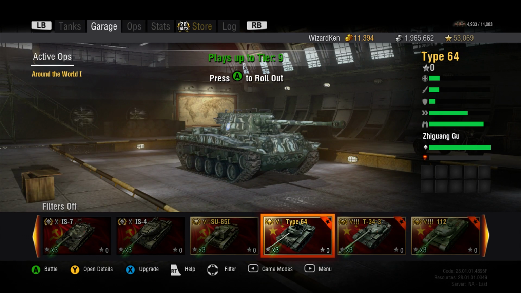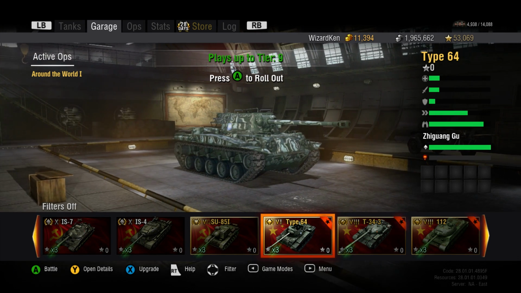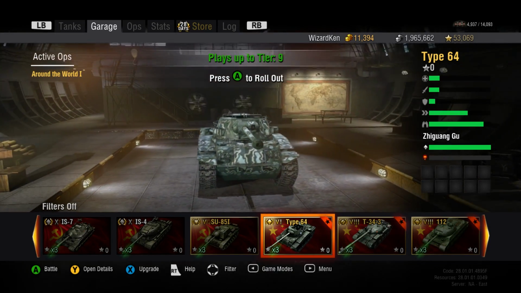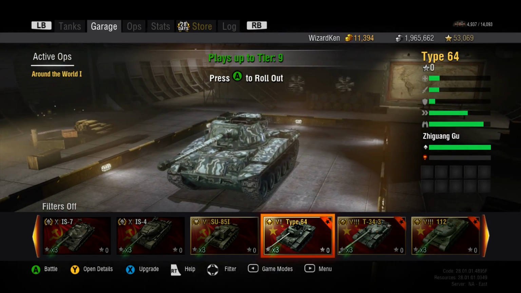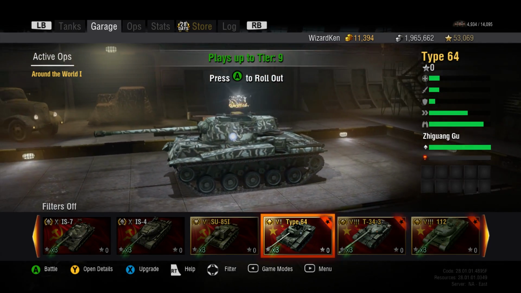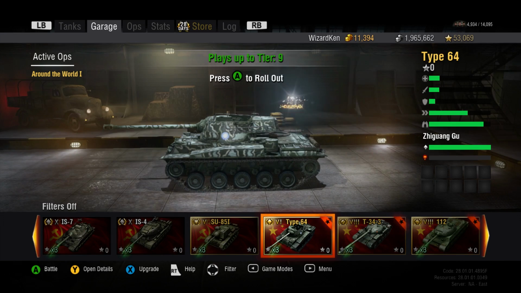Today we're going to be starting a new series called First Impressions. In this series, every time I buy a stock tank in the tank tree or a premium tank, we're going to take it out for the first time together. We're going to talk about the stats and then we're going to take it out into battle and test this stuff out.